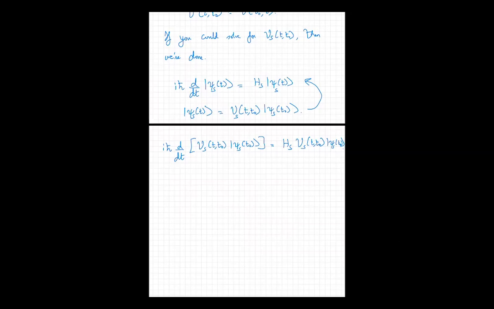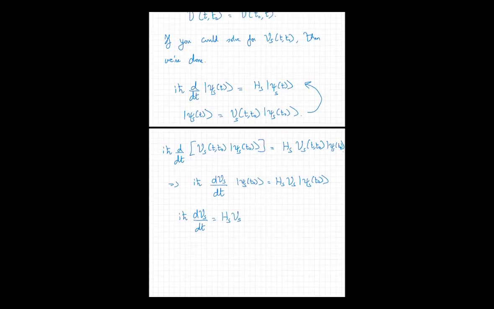Remember that psi_S of t0 is not a time dependent function, right? It is just the state vector evaluated at the initial time t0. If you want, you can take t0 to be 0. So the d/dt only acts on the U on the left hand side. So this tells us that i h bar dU_S/dt times psi_S of t0 equals H_S U_S psi_S of t0. And since this has to be true for any ket psi_S of t0, I can turn this into an operator equation and write dU_S/dt equals the Hamiltonian in the Schrodinger picture times the time evolution in the Schrodinger picture. I will use this formula later, so I'll put a box around it.